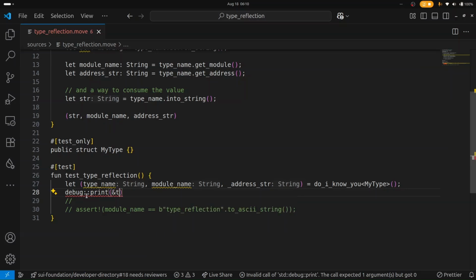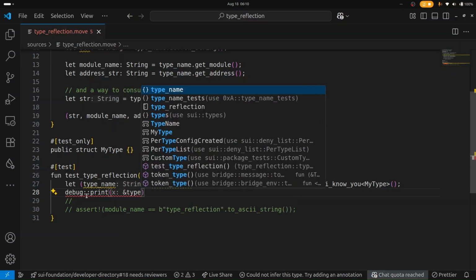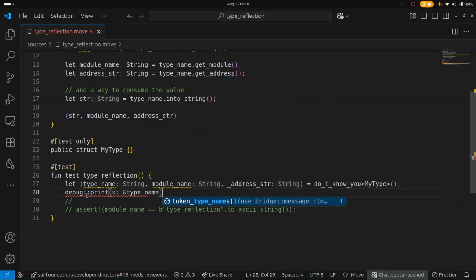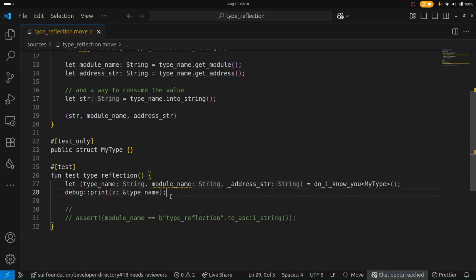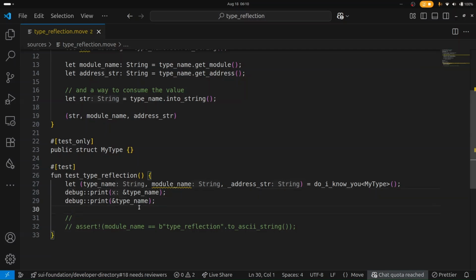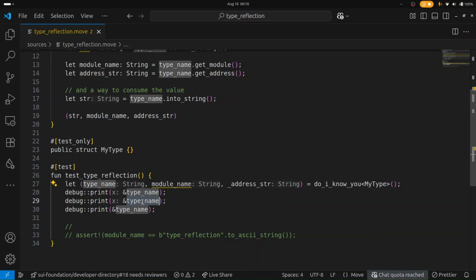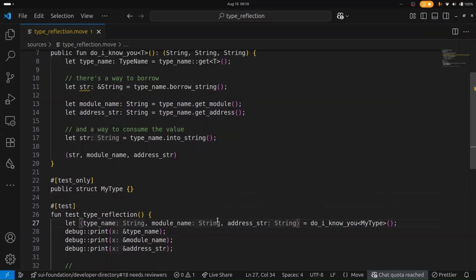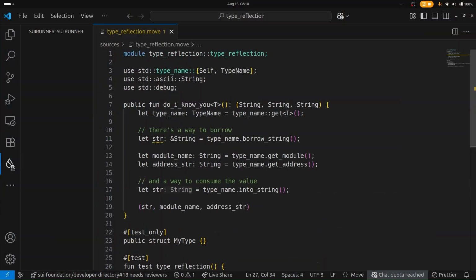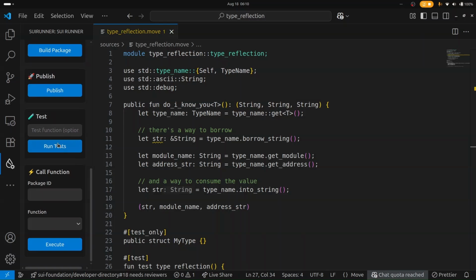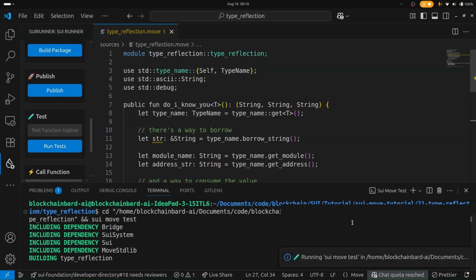Let me print the type name, and also print the module name and the address string. Let me use this underscore. Then let me head over to Sui Move and run the tests, and see how everything works.